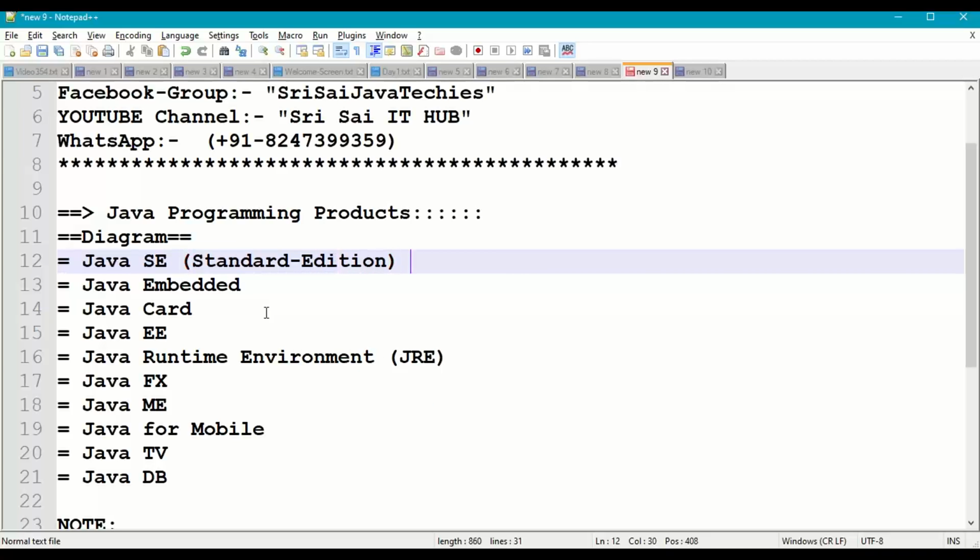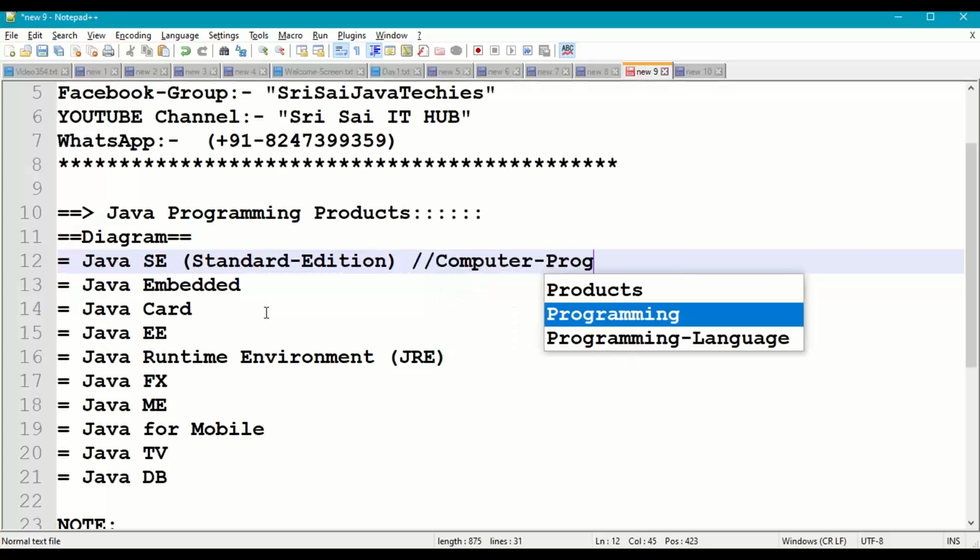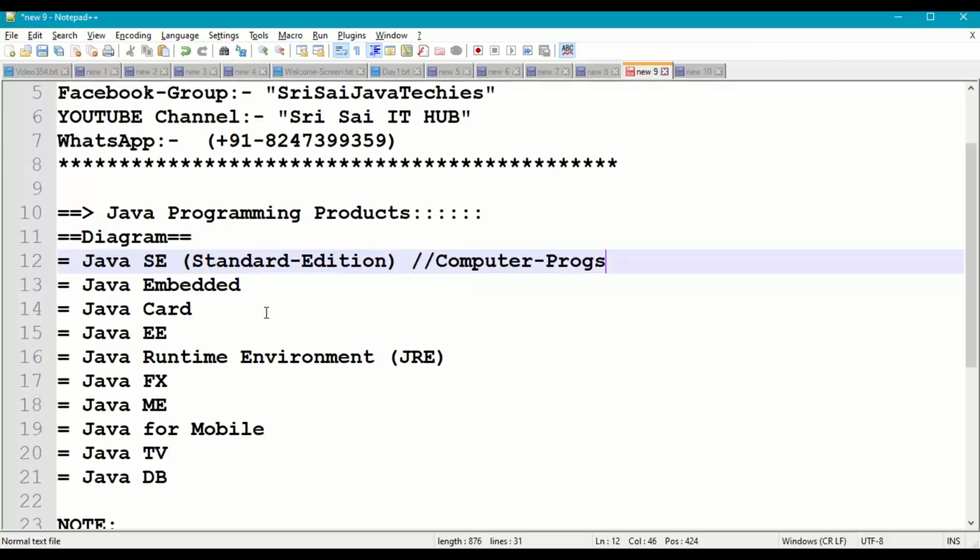Using Standard Edition, we can develop computer programs, applications, or software.